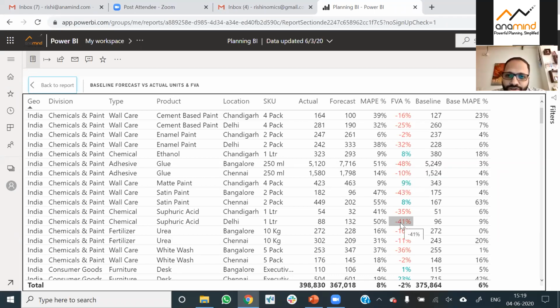The way this report should be used is that you use it while you're discussing with the sales team, because they are the people who actually override the forecast most, and say, hey, look, if my forecast accuracy is going to go down by 50% with your inputs, then I'm better off just taking the statistical forecast, right? Because I'm 97% accurate, but you messed it up to 50%, right? So obviously you don't want that to happen. There's something wrong in the inputs.